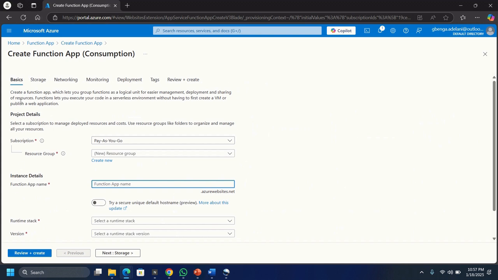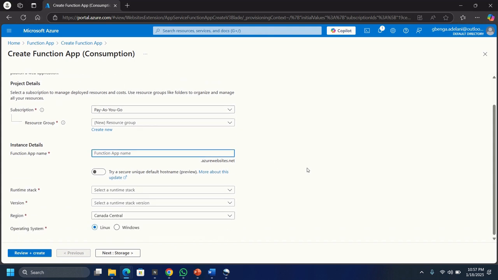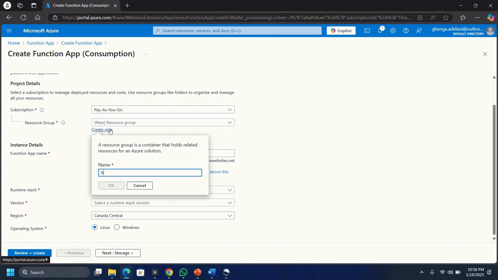Then on the basic tab of the function blade, I'm going to specify certain information that will be part of the configuration of this function app. For the subscription, I will leave it like this, pay as you go. For the resource group, it's going to be RG1, that's resource group 1.